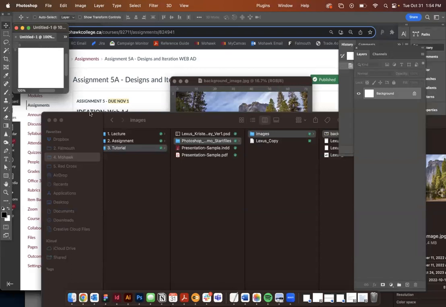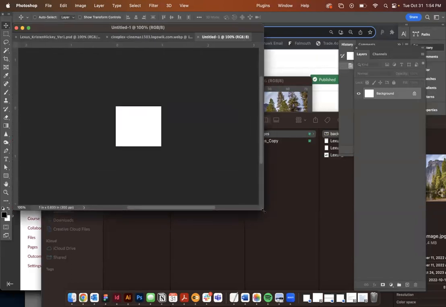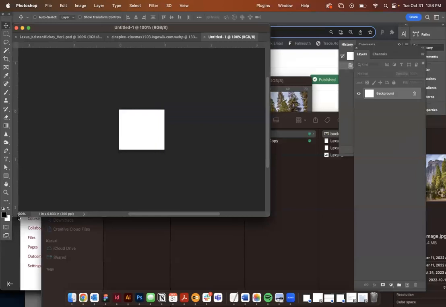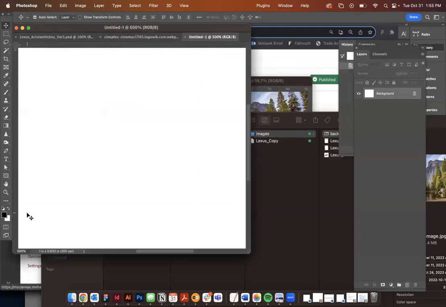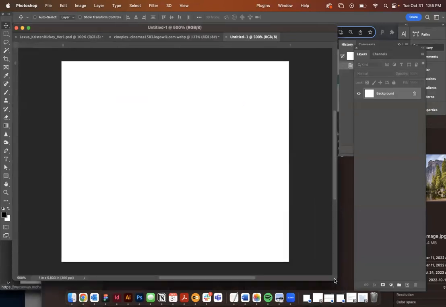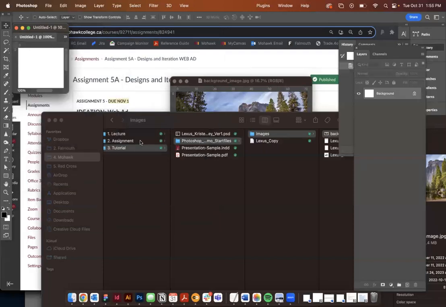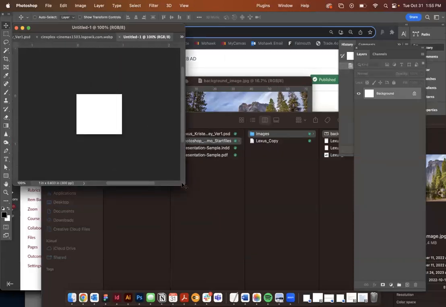And we press OK. One of the comments I have been hearing is your files are looking blurry. You want to make sure that when you're viewing them, down at the bottom left-hand corner, you should see a percentage. That percentage is what you're viewing it at. If you are looking at your web ad at this size and it says 500, you'll most definitely see some blurriness, some pixelation, due to the fact that you are zoomed in. If you zoom out to 100, that is in fact closer to the realistic size that it will be visually shown as a web ad on a site, for instance. So just keep that in mind.